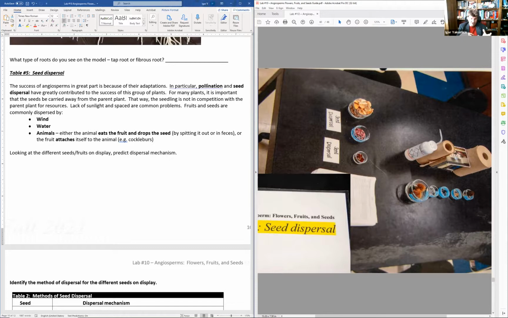So if you'll see a soft tissue surrounding the seed or some sort of spikes on the seed, that's most likely the animal dispersal. Now, wind dispersal, you'll have wings, so to speak. It will be a very large surface area, so the wind can pick it up and they will glide. They will not really fly, but glide away with the wind. Okay, now the water.